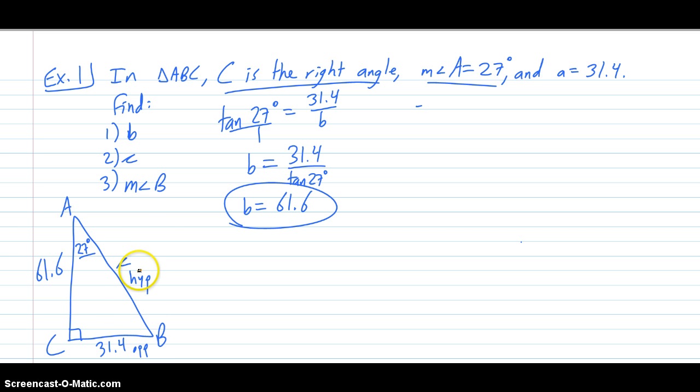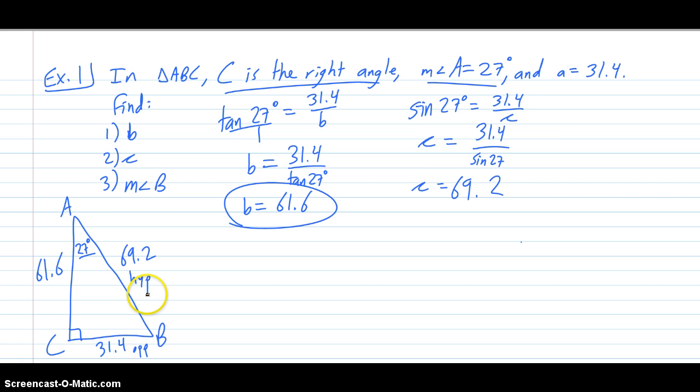What trig function involves opposite over hypotenuse? I feel like this is Blue's Clues now, right? It's obviously sine. So, sine of 27 degrees equals 31.4 over C. Once again, let's use Mr. Cruze's little trick. C equals 31.4 divided by the sine of 27 degrees. Hopefully, this is review. You probably did something like this in geometry, alright? I get 69.2 once you round, okay? So C is approximately 69.2. Congratulations, you found all 3 sides.